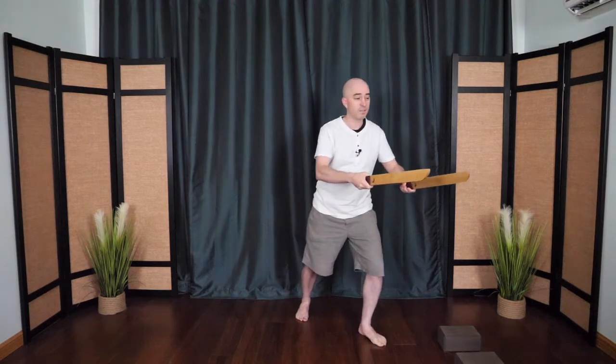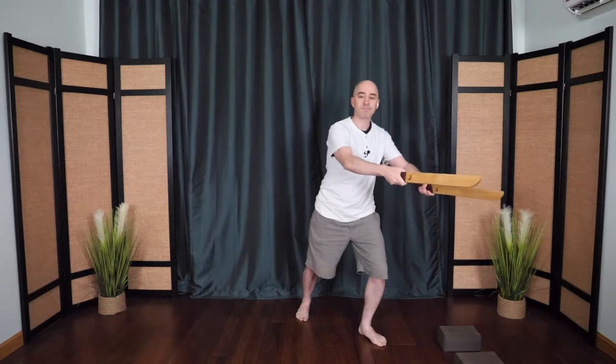This time the weights circle in front. Hug the tree. The weights point up towards the sky. Then draw the weights in towards the heart as you shift your weight to one side. Then we'll step to the corner. And as you step forward, pushing the mountain. Breathing in as you draw back in, breathing out and push. All right, one more time, the push.